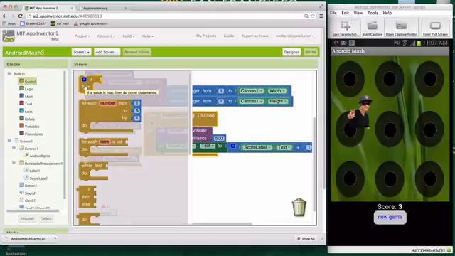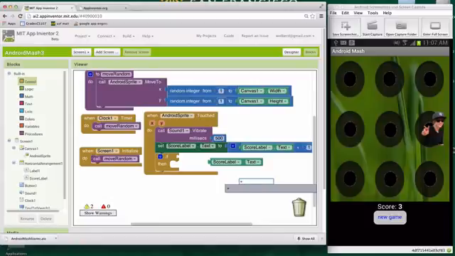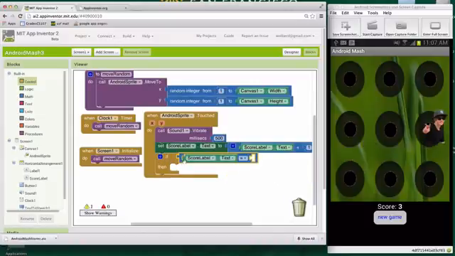So I'm going to grab this if, drag it out here. And my test is going to basically be if my score label.text is equal to 5. So I'm going to type in equal, whoops, not plus, equal. And if it is equal to 5, all right, let me grab a number block and I can change it from 1 to 5. Okay, so after I've changed it, if it becomes 5, I want to do something.